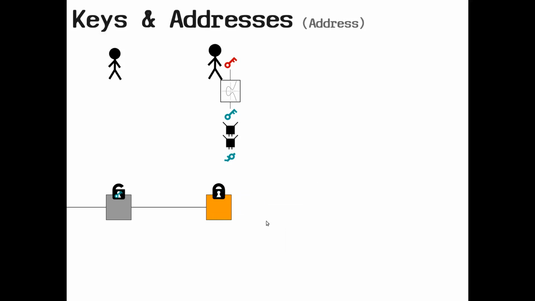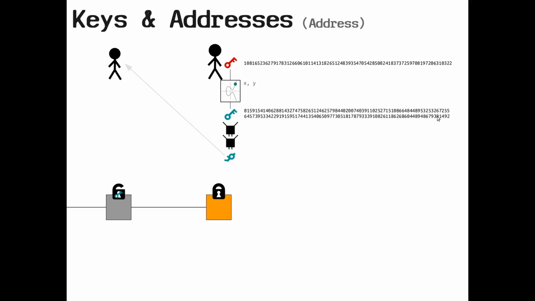So finally, like I said, what is an address? I had to go through this just to show you where an address comes from. Like I said in the last one, when we want to receive bitcoins, we give away this hashed version of the public key. If we look at all this data, let's say this is a private key, and then this is a public key, which is a big number as well. These are typically stored in hexadecimal format, so let me just convert those quickly. And when we hash all this data through those two hash functions, we end up with this hexadecimal number here for that hashed version of the public key.